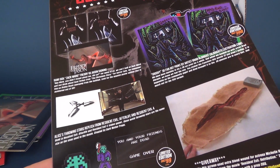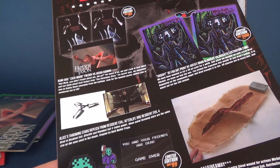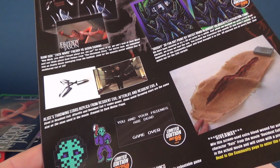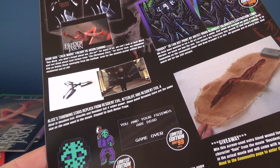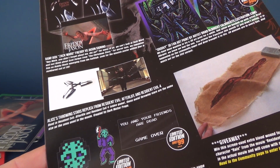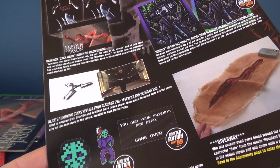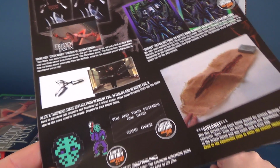And I wasn't even close. Not about the Zach Ward part, because I got a BAM Box Zach Ward Freddy vs. Jason signing. But the Shuriken, or in this case the throwing star, was from Alice, and it was from Resident Evil Afterlife and Resident Evil 4. I didn't even think Alice. Here I was thinking vampires. What I really should have been thinking about was zombies.